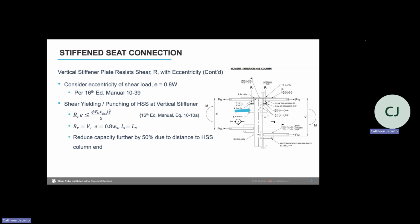Some background on that is that Dr. Don Sherman had conducted research on shear tab connections with 3 or 4, sometimes 5 bolts. However, we were using that equation for other applications outside of what was tested. So the specification committee voted to take that equation out of the spec, and it's now in the manual, and we've also added in effects of eccentricity into that equation. So this is the equation that we currently need to check for our maximum plate thickness for punching shear.